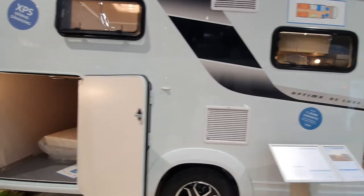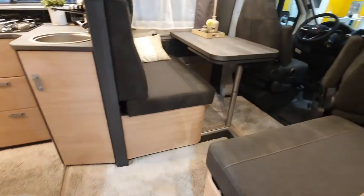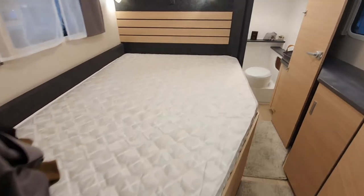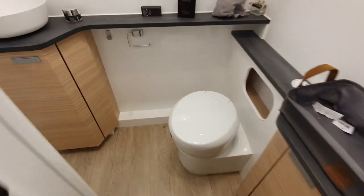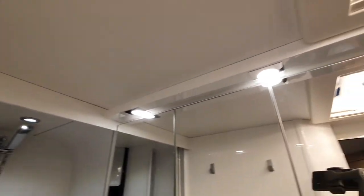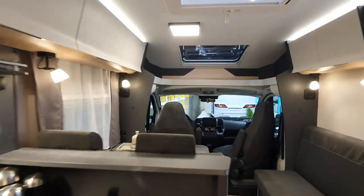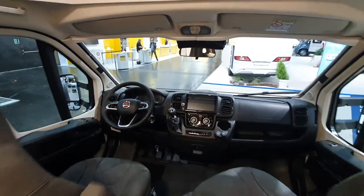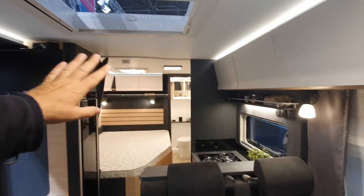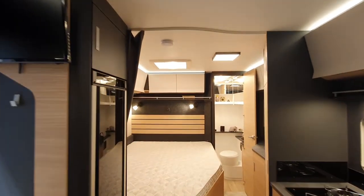This Optima Deluxe has a side bed and costs 80,000 euros — it's really a van for two people. What it does have, which is interesting, is a rather large washroom at the back. Look how big that shower is — it's enormous. The shower I've got at home is nowhere near that size. In previous years there was a glass or plastic partition with a design in it at the back, which looked very nice, but storage is more important in vans, so this is better.